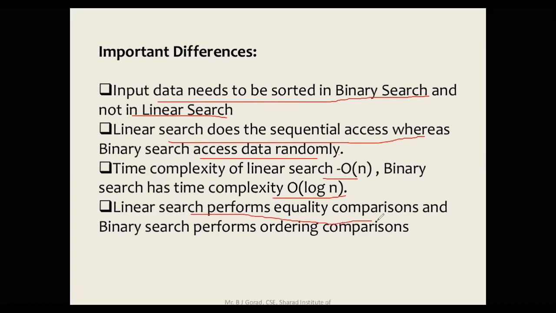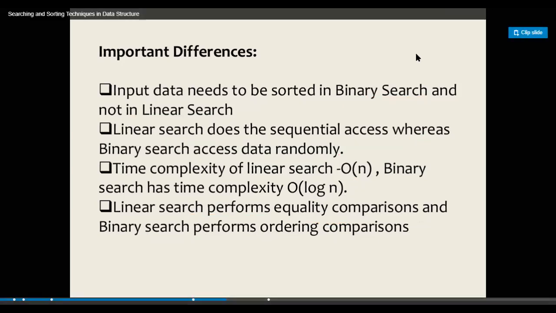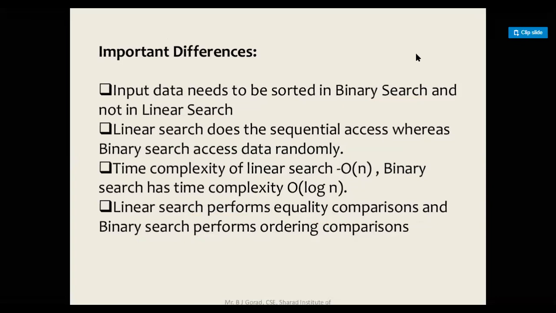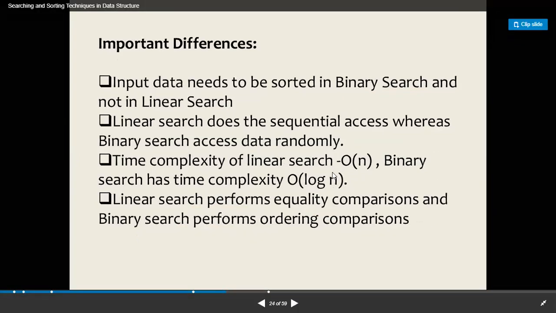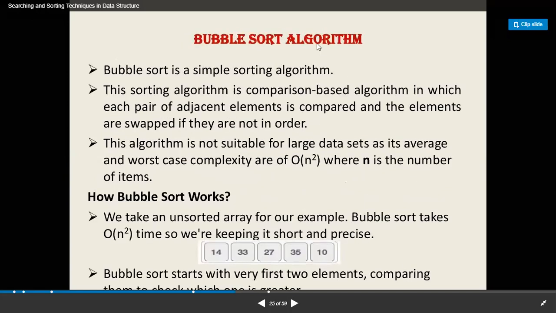Linear search performs equality comparisons and binary search performs ordering comparisons. Basically in linear search you just go one by one, but in binary search you look for the position where it might be in the order. This is the key difference in terms of complexity, access, and order of data. Next class we'll start with the bubble sort algorithm.